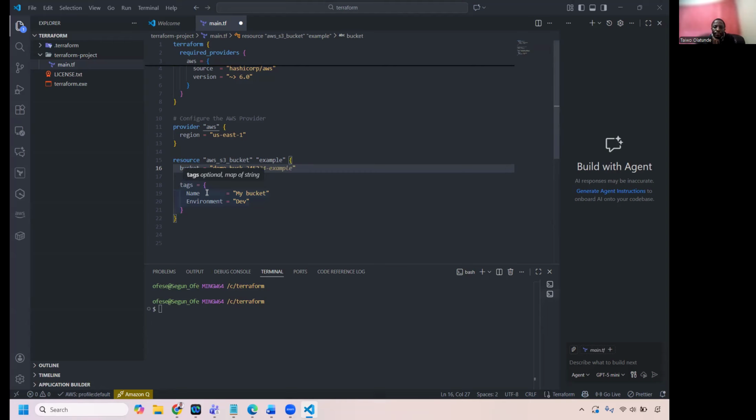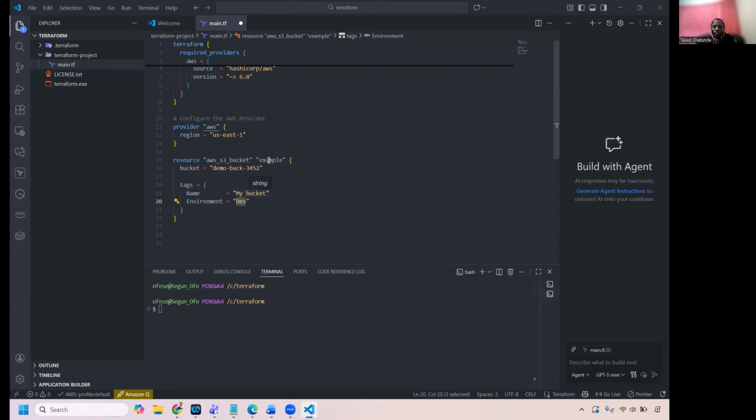In fact, this tag is okay. You might have different environments like the development environment and the production environment, so it's just a way to tag. Tags help when you have a lot of resources, because they help you filter. Maybe you want to filter which resources were created in the dev environment.